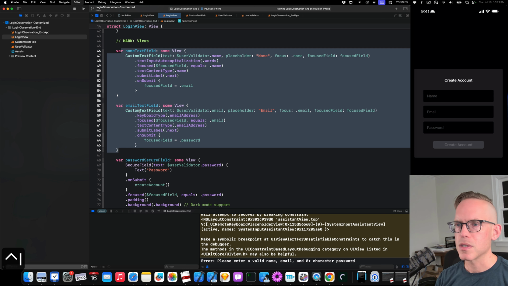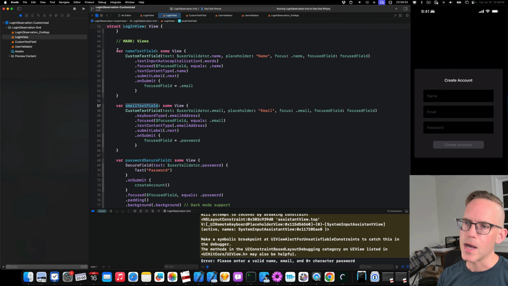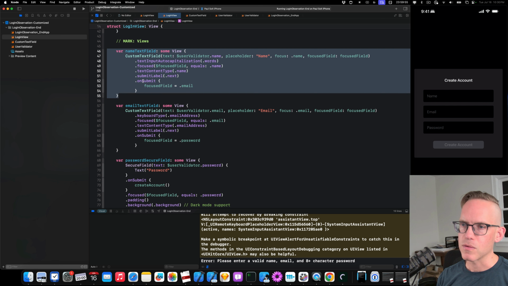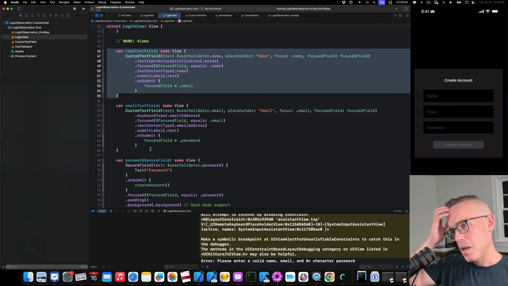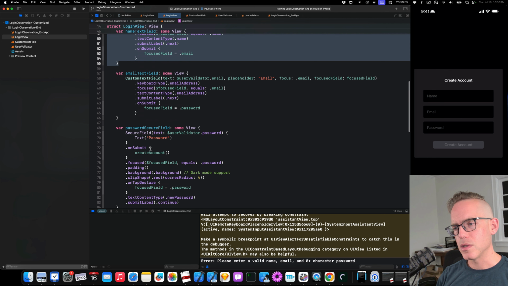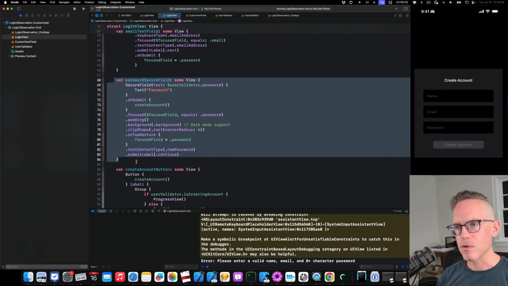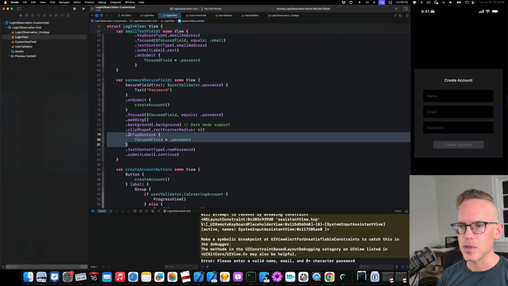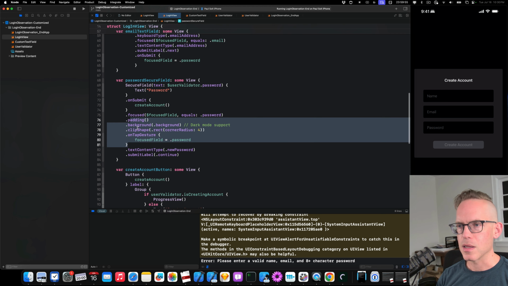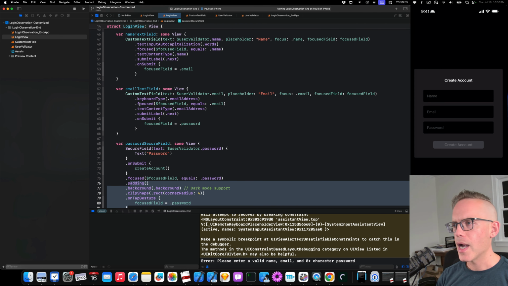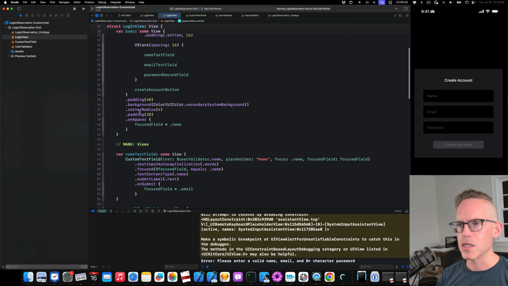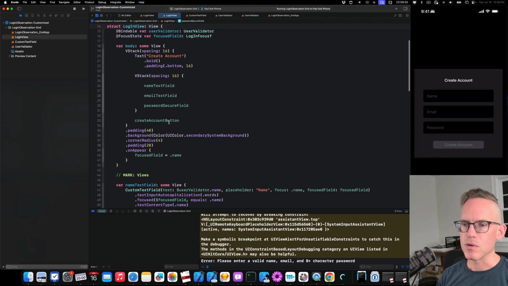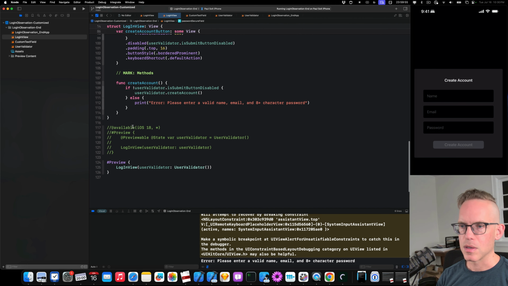So if you want to use this type of stuff for updating your own logic, this is how I like to work in both UIKit and SwiftUI. I basically create computed properties for the different attributes. And I'm able to just simplify the code. You could do the same thing for the secure field if you want to on some of the common things that we could move around, like this tap gesture dealing with this content layout and stuff like that. Just hiding some of those implementation details so that we don't need to see them at the top level just makes this view a little bit shorter. So now we're down to less lines of code.